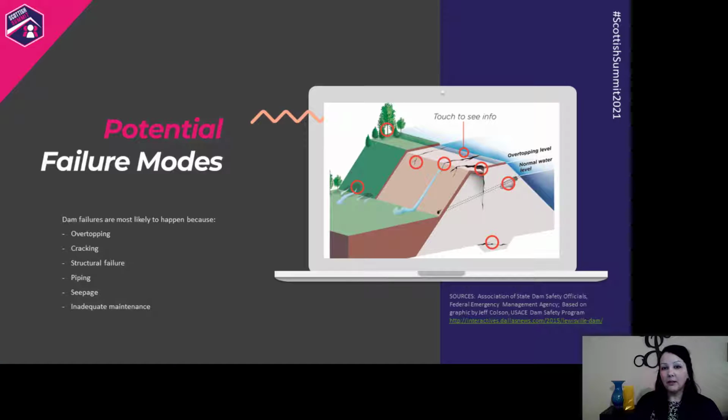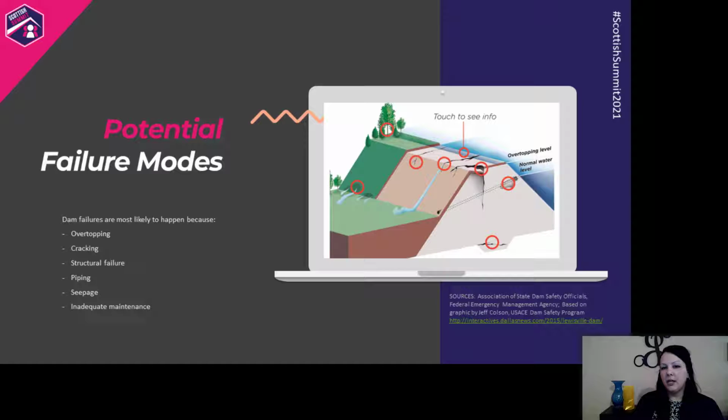The most common scenario you might envision of a dam failure is of water rushing over the top of the spillway due to heavy rainfall. While that is one scenario, a dam can fail for a bunch of different reasons. The more subtle ones include cracking, piping, and seepage. These are all different ways that allow water to work its way through the substructure. As the water level rises in the pool behind the dam, the water pressure against the bottom of the structure also increases. This pushes even more water through this tiny network of cracks in the soil or concrete.